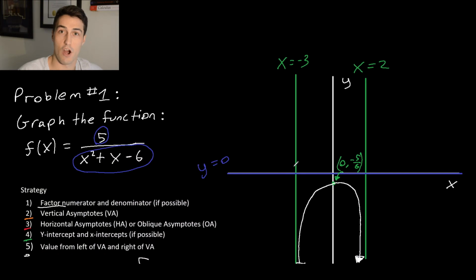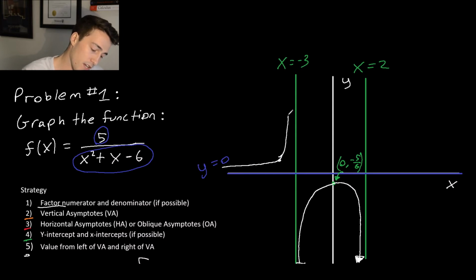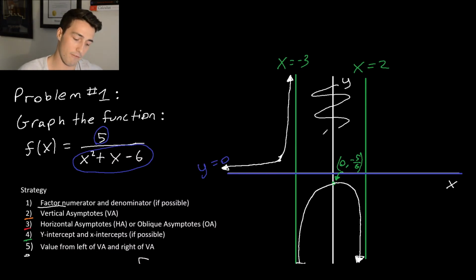So now that we know that it's positive, it's going to be right around there. So now, because we have these asymptotes, we can draw the function, and we know it's going to be looking like something like that, because it's going to go through this point, and it can't touch the horizontal asymptote or the vertical asymptote. Finally, we're going to look at the right of x equals 2, because we've already defined the graph in this area, but we haven't defined it over here.